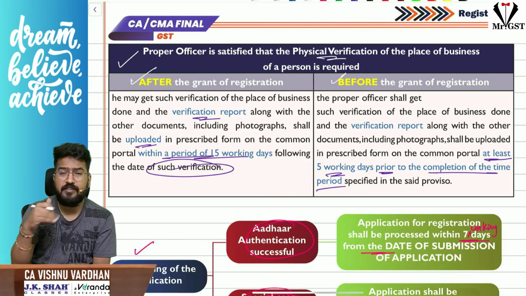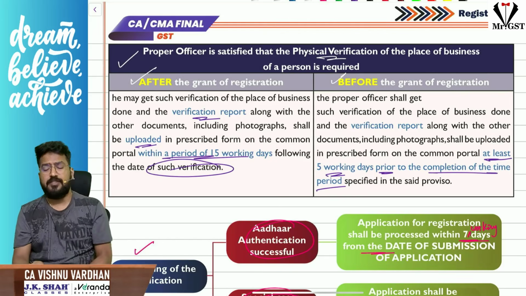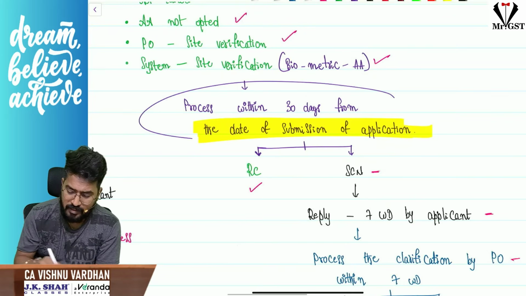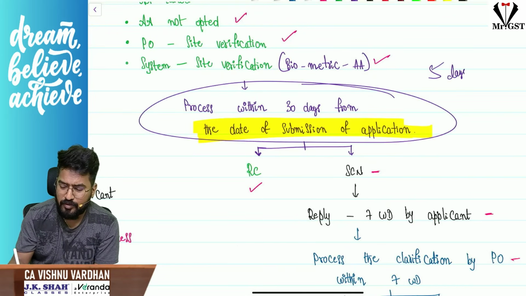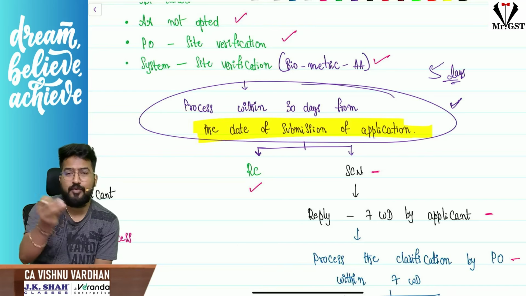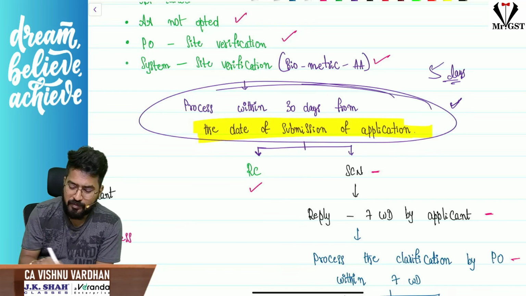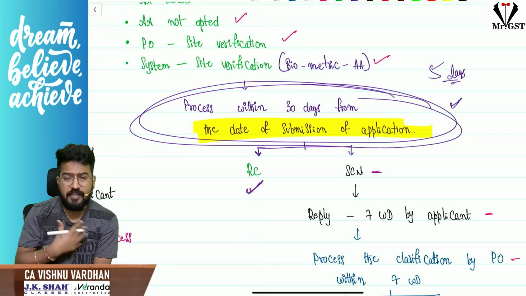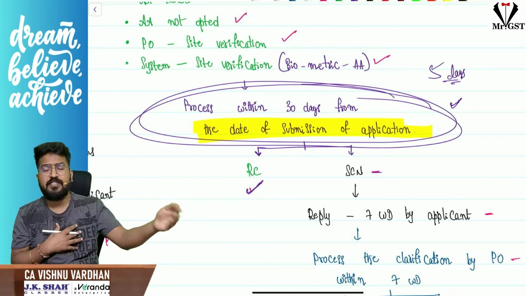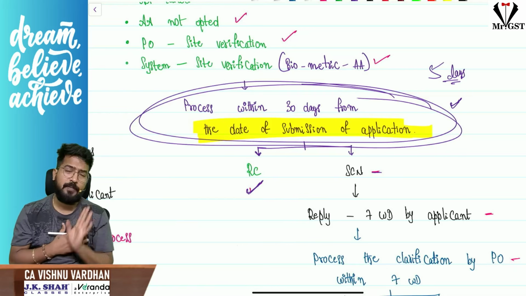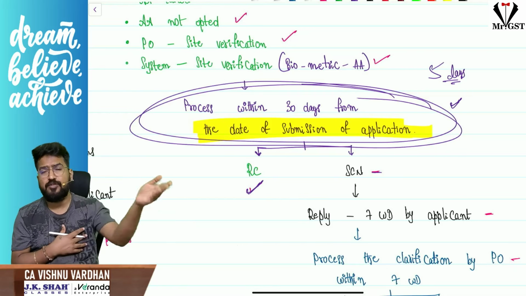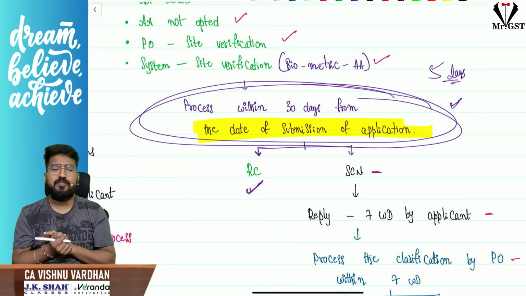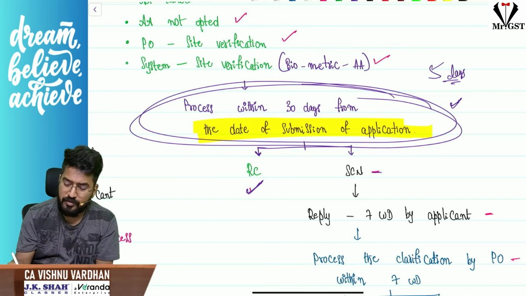We have discussed 30 days, all that stuff, for processing the application. So here, before completion of this 30 days, at least 5 days prior to completion of this time limit, somebody should go, do site verification and give me the report. Then I will process the application and see whether everything is fine, I should grant the registration certificate, or I should ask him for any clarifications. Then I will decide. So first one officer will go and do site verification, they will give a report to the higher officer, and that officer will do the processing of the application. So that other officer should go and do site verification at least 5 days prior to the completion of this time limit. Okay, that is the concept.